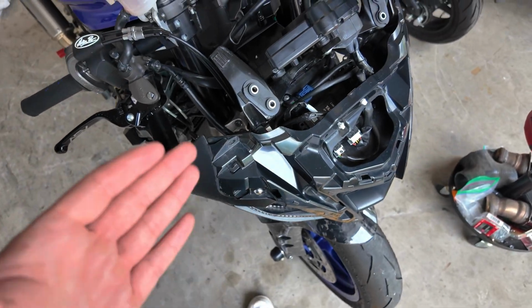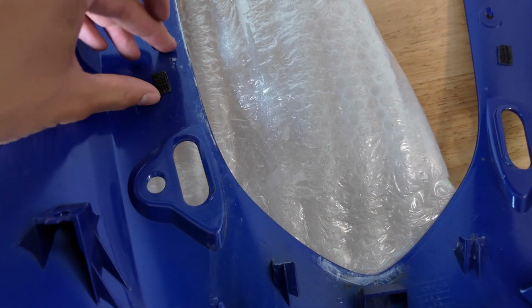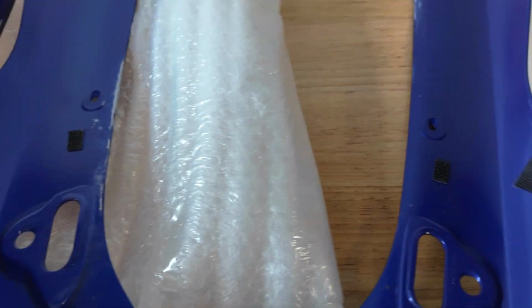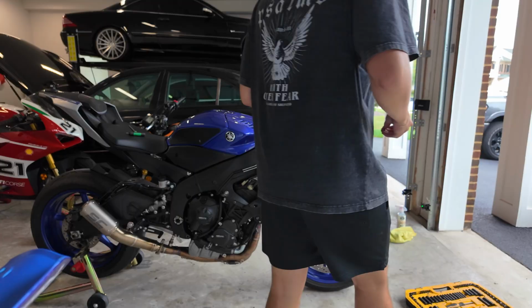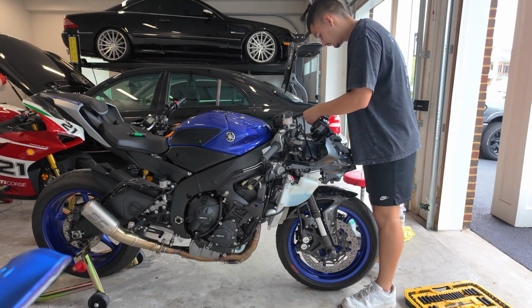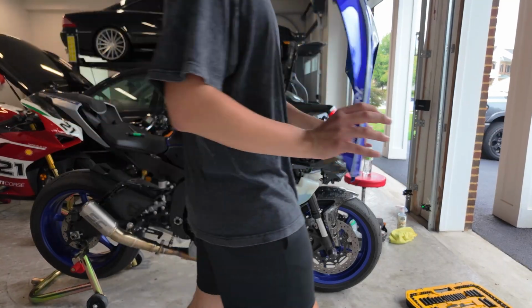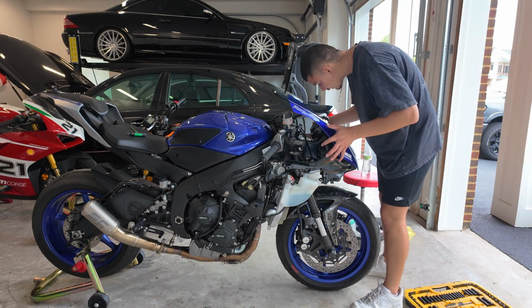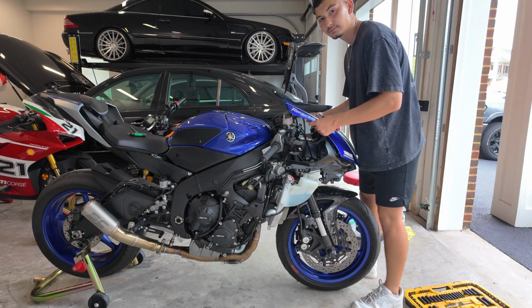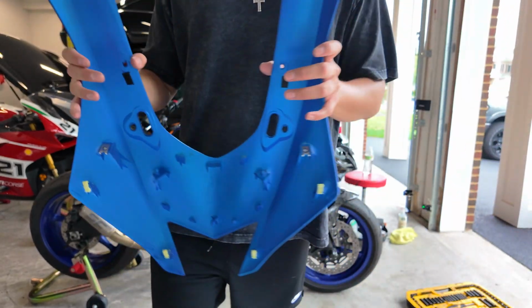Something I found interesting is on the bike, there are these pieces of Velcro right here which hold it together. And this is just from the factory like that. And you see the 2 pieces right here as well. So I have this Velcro in my garage. It's not exactly the same, but this is definitely better than nothing. And a little trick which I'm gonna try: I'm gonna put this on the Velcro right here. Peel the back off so it'll stick. Take my new front piece and line it up a little bit, like so. And then once I press on here, watch. Now it just automatically lined up the piece of Velcro.